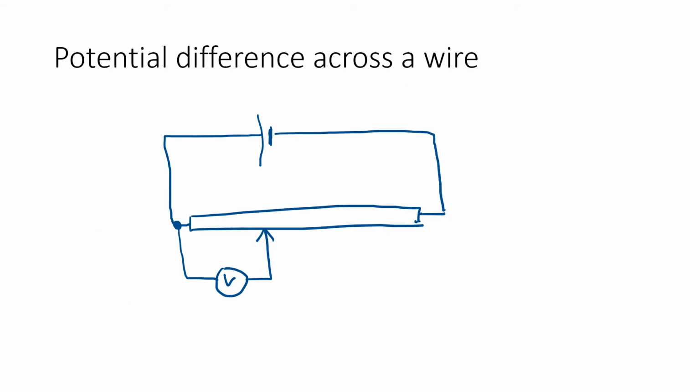If we look at how the potential difference varies across a wire, ignoring the connecting leads and assuming they have negligible resistance, we're just going to see what happens to the reading on the voltmeter as we move this slider across. It's like a connecting contact that you can slide from the left hand side to the right hand side. So our cell has an EMF of 12 volts. What would the voltmeter read if the slider was all the way over to the right, for example, or all the way over to the left? What would be the reading on the voltmeter in different places?